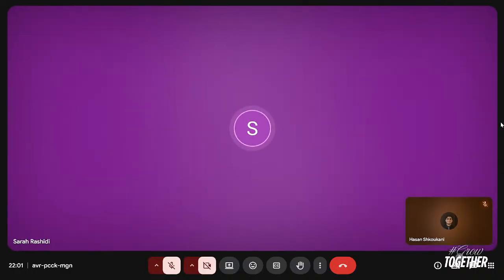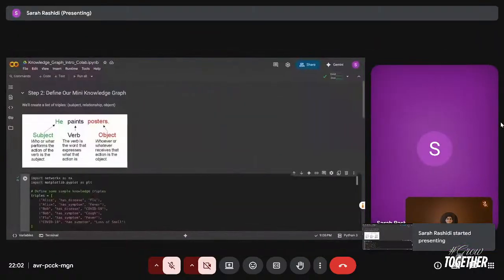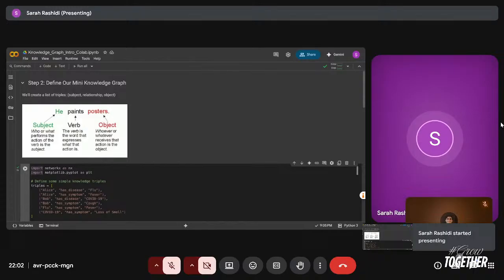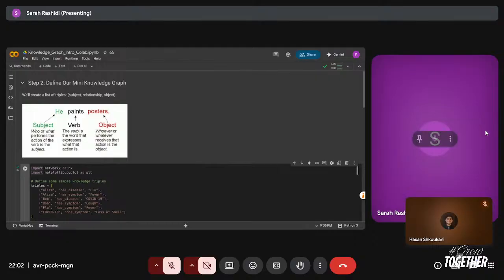Let me try again. Okay, I believe you're all able to see my screen properly now. Okay, amazing, amazing. So you can now see the screen of the code.